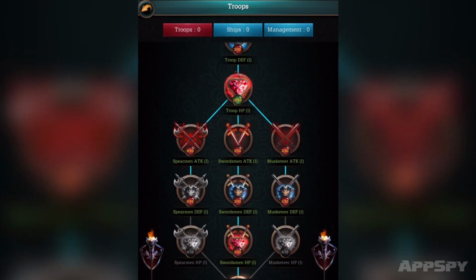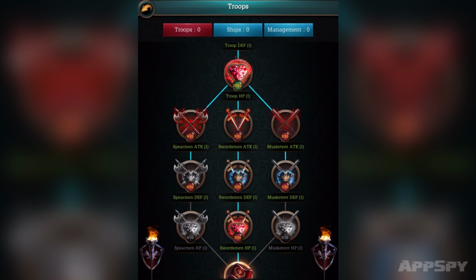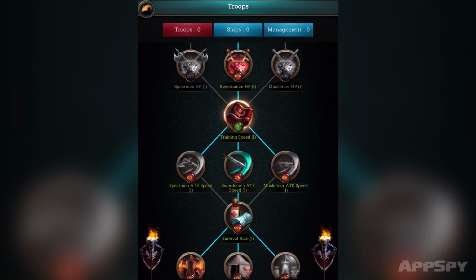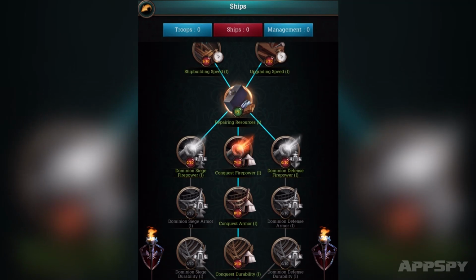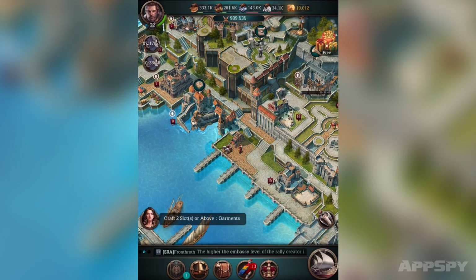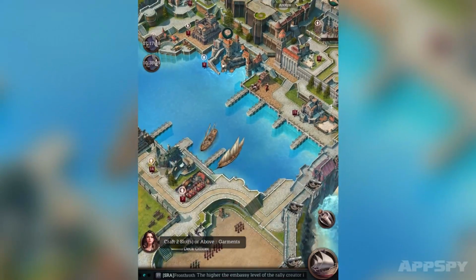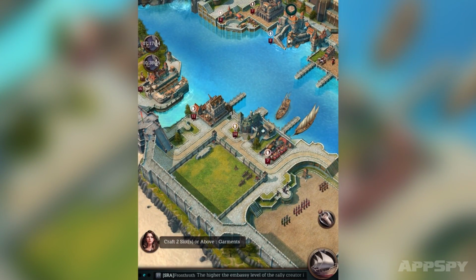And then he himself has skills and abilities which I've gradually leveled up over time, which will improve the fighting abilities of my soldiers, improve the resilience of my ships, for example. Here's the ships tab, so I've boosted this a fair bit over time, and also your management capabilities, so boost your food production, collecting wood speed. It takes quite a while to get up to this level. You can obviously boost your coins and whatnot by making in-app purchases, because it's a free-to-play game and we all know how these things work by now. But you can obviously do it just by doing it over time casually if that's what you want to do. It's kind of up to you.